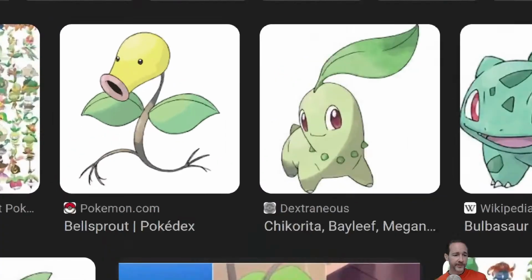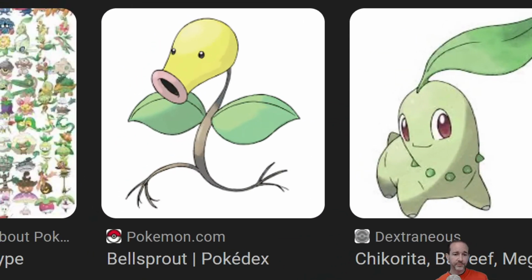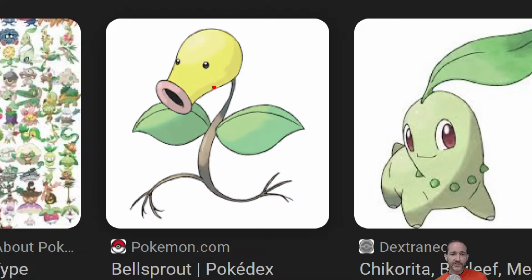Now, let's say that you're not doing a bipedal character like this guy, Bellsprout, right? You would need to take the principles of the T-pose, which is individually moving appendages during the modeling phase. You want them to be sticking out, even if they're eventually going to be folded in.